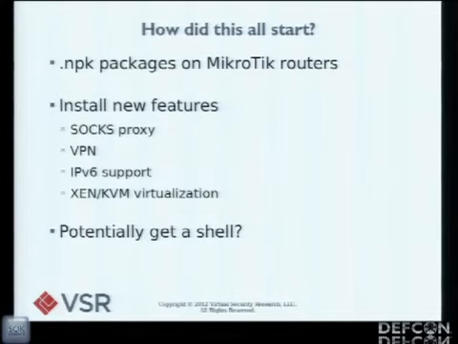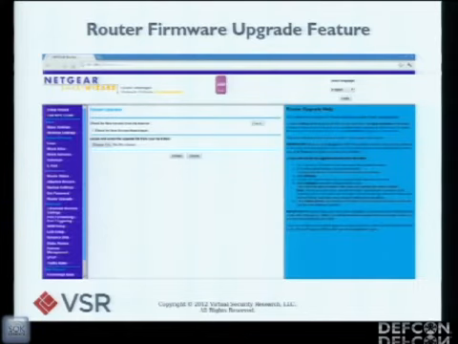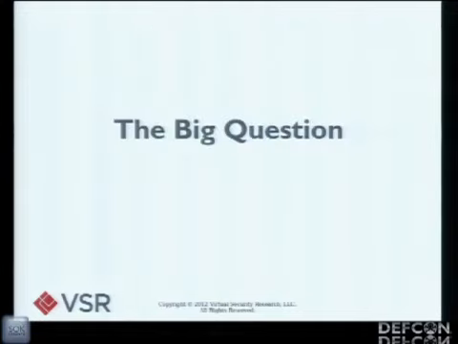But it got me thinking, if this idea could be applied to MikroTik routers, why not apply it to all consumer routers? As many of you have probably seen, this page or something similar to it on your consumer router, you can download an update for the firmware from Netgear's site or the Belkin site or D-Link site and basically reflash the router through the web interface, and you get a newer version of it. But what happens if we take that version of the software right off the vendor site, manipulate it to install our own code and then reflash the device through the web panel?